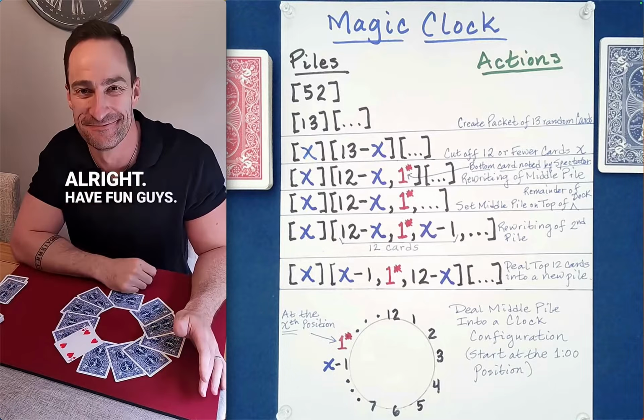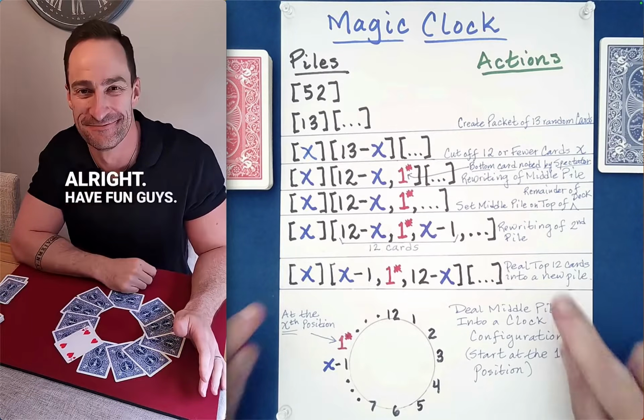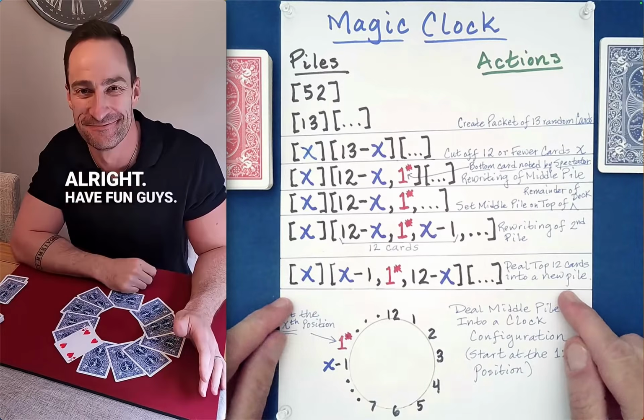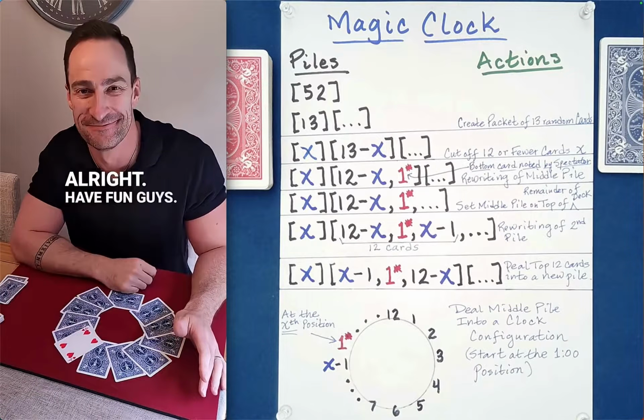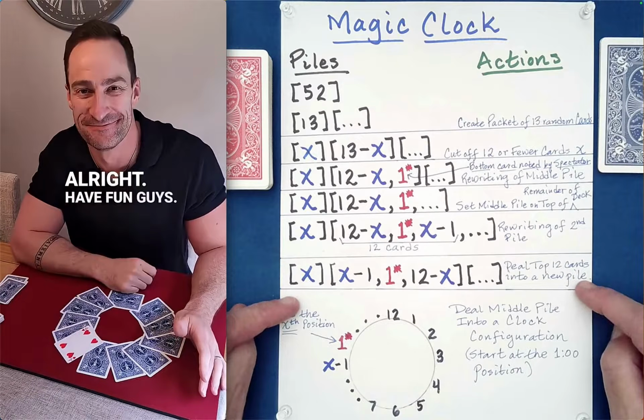But like I said, I'll do it a little bit differently. First off, I want to point out that I'll have in the description below a link to a video called Magic Clock, in which I go through the mathematics behind this effect. But what I'm going to do here is show you a different handling of this effect that I think is easier to remember and a bit more intuitive.